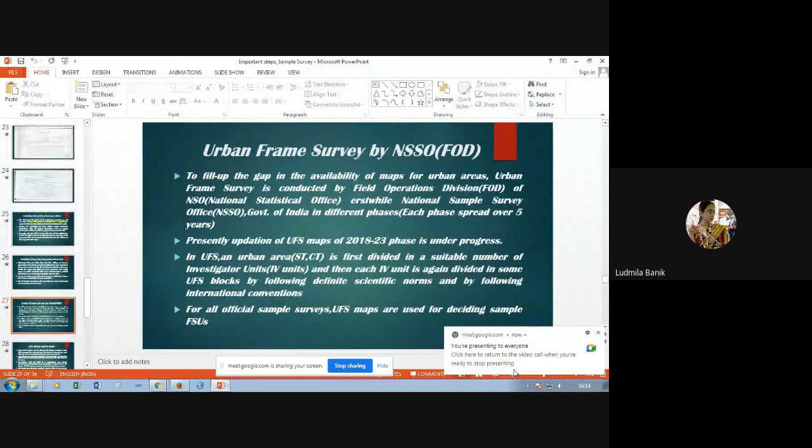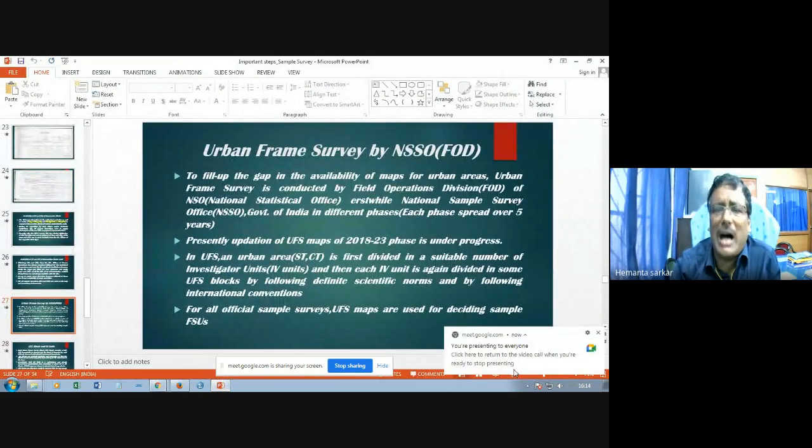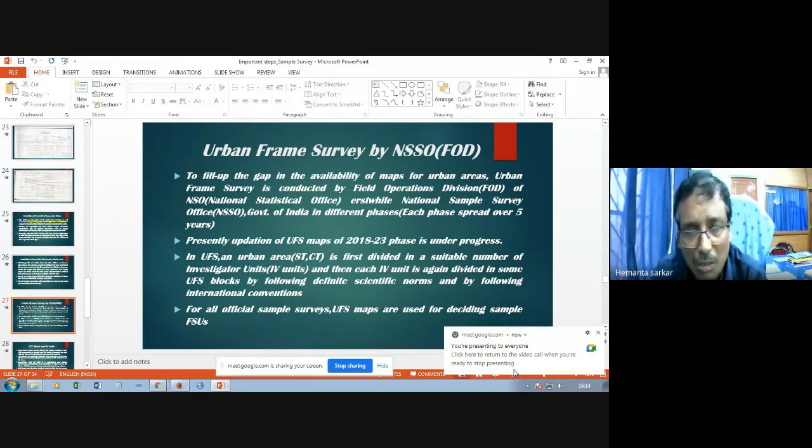Okay. So next we get to the urban framework. As I told you, regarding maps in the urban area, we get census towns, urban agglomerations or outgrowths, statutory towns, and the only source of maps is our layout maps. Layout maps are prepared for rural areas and also for urban areas.